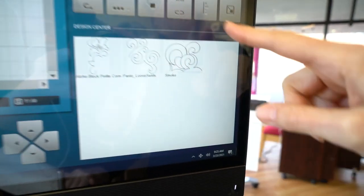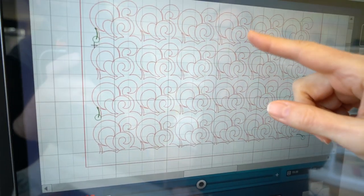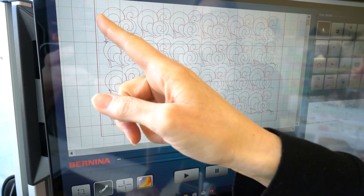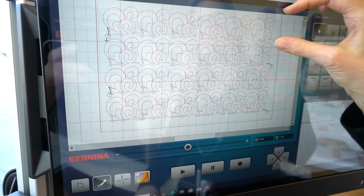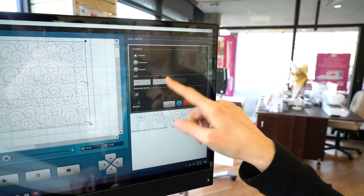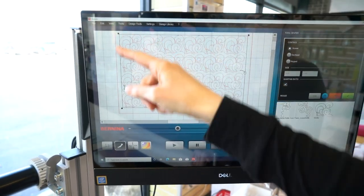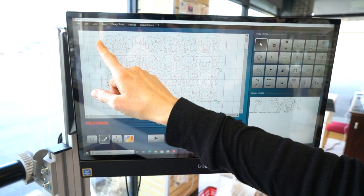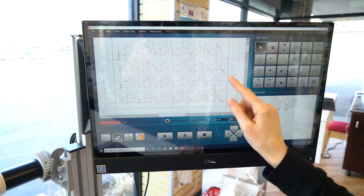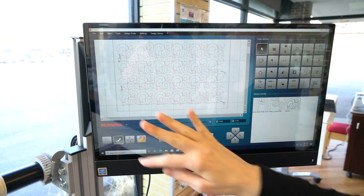I chose this unique design by itself, then multiplied it six times across. I measured my placemat — it's 19 inches from start to finish on each row. The rows are about three inches, and the full selected design is 19 by 11.6 inches for all four rows going down, which will cover my entire placemat. I went around to my placemat and checked that all my edges are going to be within where I want to stitch. On these two sides I do go off a little bit because I like a continuous feeling — I will cut them off afterward. Let's just go, shall we?